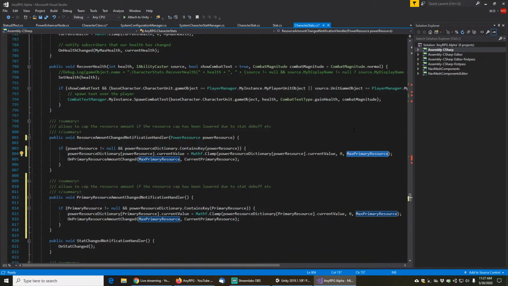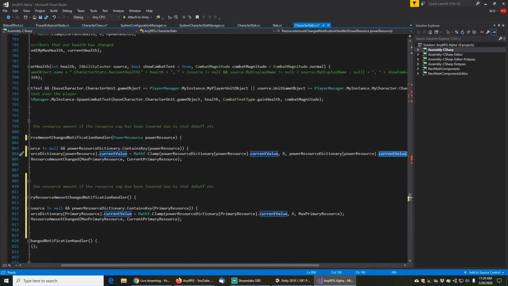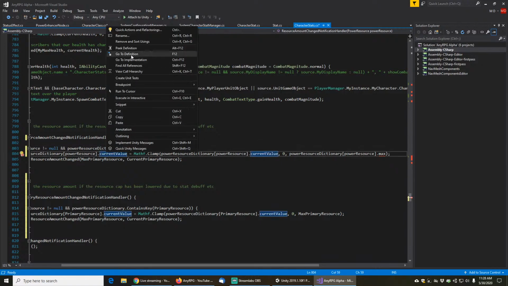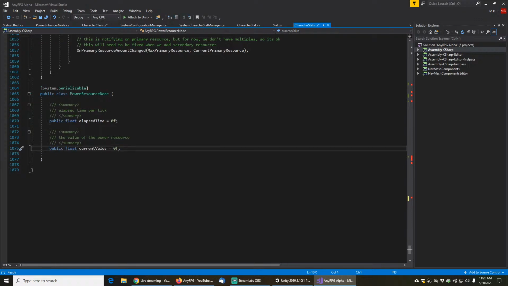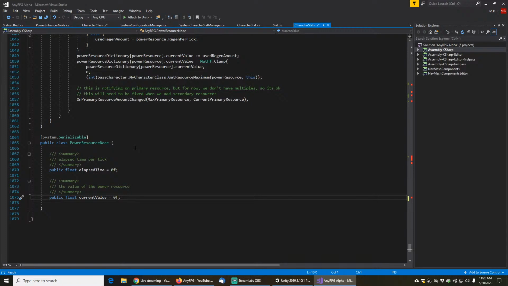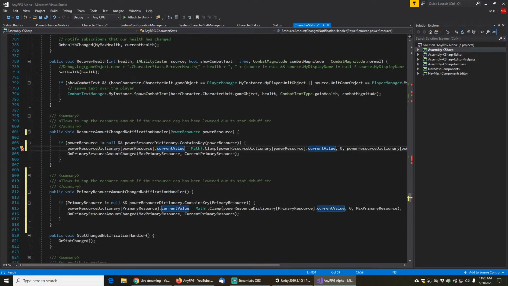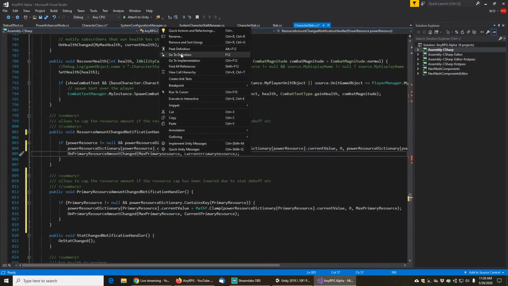So instead of my max primary resource, I think it'll be, instead of current value, it'll just be dot max. I don't think we expose that. Okay. So let's go to the definition of current value. And we don't. Okay. So let's see how we're calculating my max primary resource and just calculate all resources the exact same way.